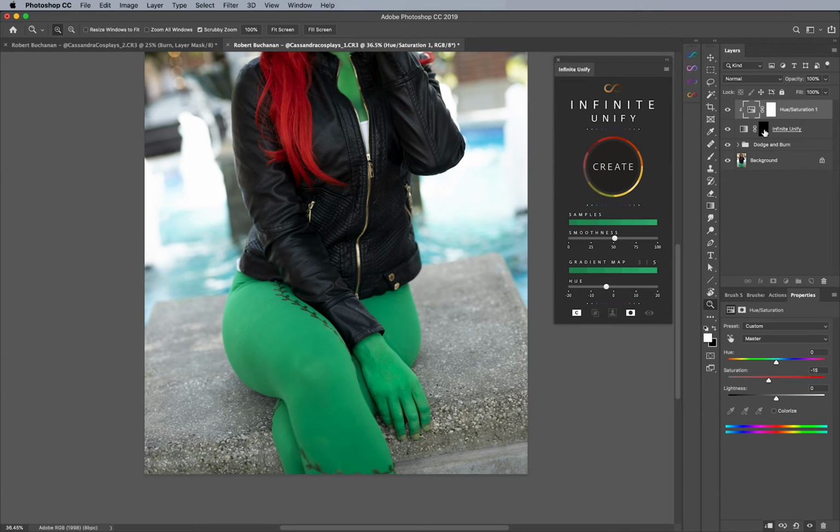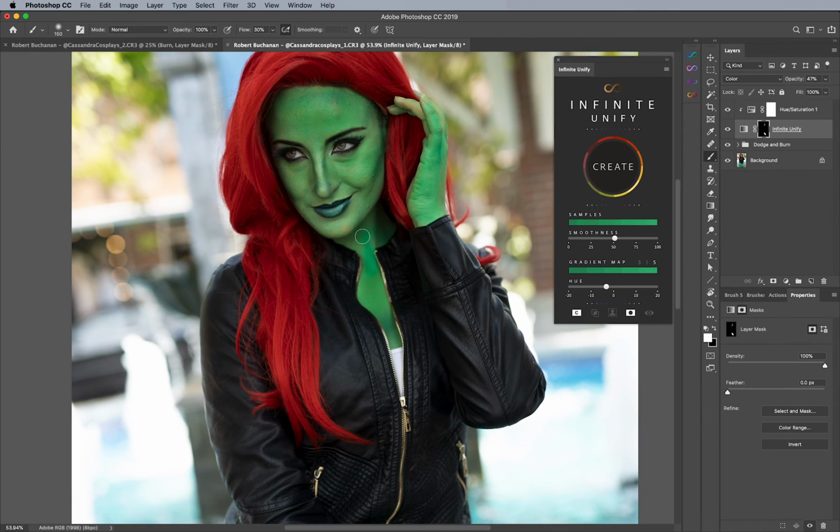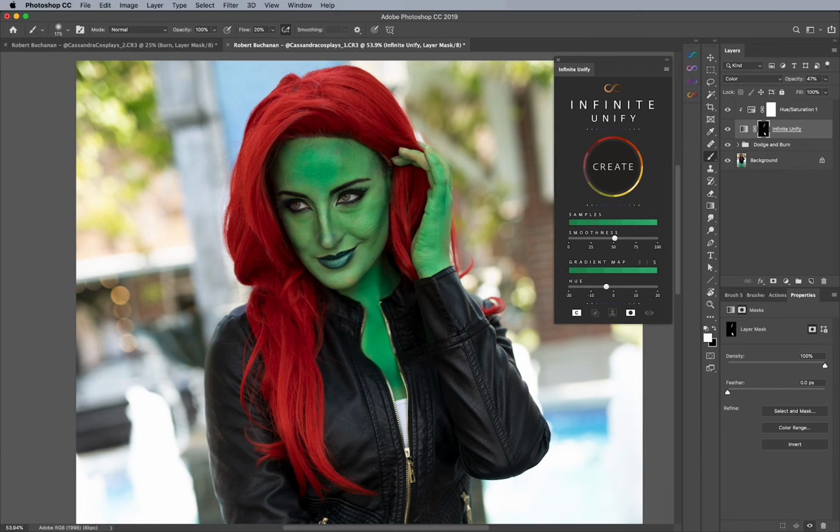And then if I want to, I can continue painting across the rest of the image. If I want to go ahead and paint on the hand, I can do so. And I think this is great because it gives me the option, now once it's set up, to continue with the rest of the skin. And you'll notice that it's also correcting what I thought was a pretty good color to begin with. And it goes across and does the rest. And I can reduce opacity if I want to, in case I want it to be really gently coming in. It doesn't have to be 100% all the time. And I can go ahead and paint the rest of the face.